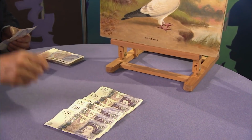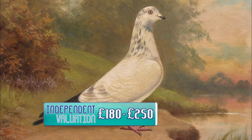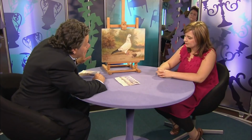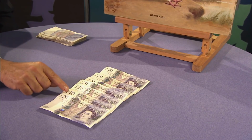£120. Okay. What do you think about that? I think it's a bit more than that. A bit more? Yeah. I quite like it, actually. It is nice. I think this is worth to sell sort of around the 150 mark, somewhere around there. Okay. It doesn't look like a painting that would be worth over 200 to me, no. But I think if you can sell it under 200, you might find a market for it. Definitely. So what I'm prepared to do is put another one down and make 140. That's going to be as far as I'm going on it.